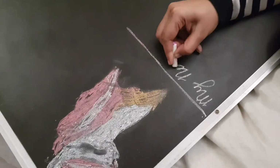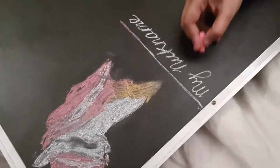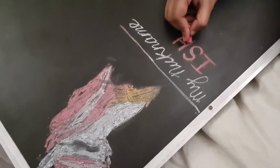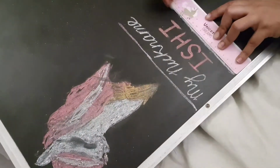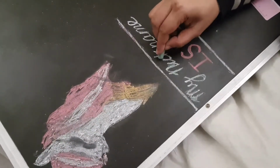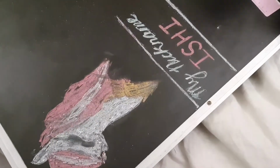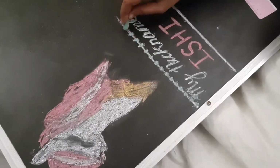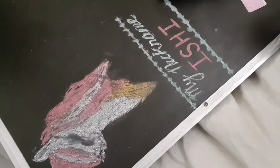And this was such a fun project because we were having a very sweet conversation with my daughter about what all you like to eat and what all you like to play, what you want to become, and all those fun things. It was so nice to know and do a chit chat. And the unicorn that you see on this chalkboard was drawn by my daughter, and she did all the artwork. I was doing just the writing part of it, but the entire artwork around this chalkboard was done by her.